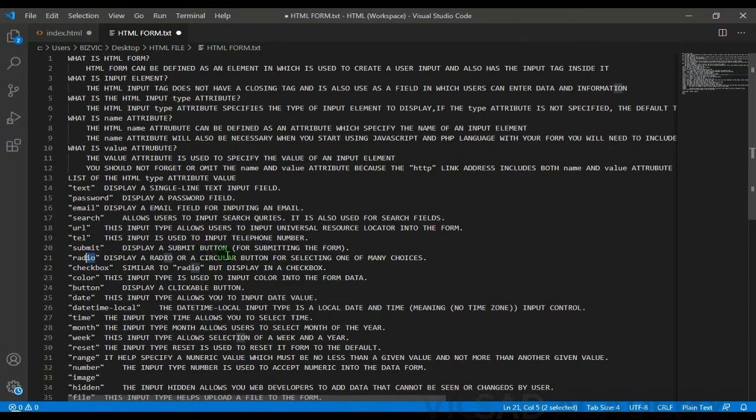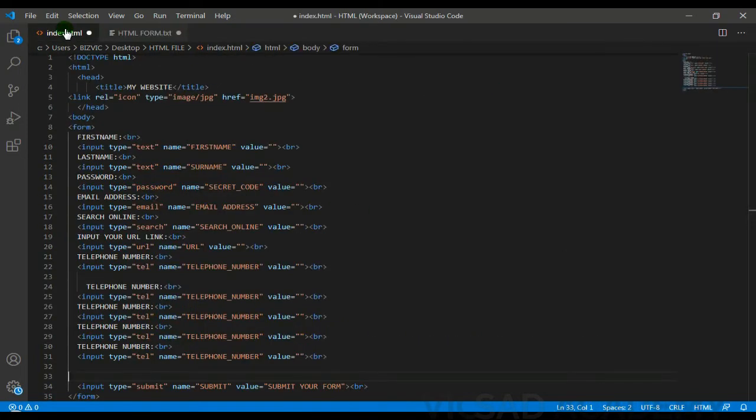Display a radio or a circular button for selecting one of many choices. So the first thing I have to bring out of this radio value is that the radio value allows you to select only one value. You can't select more than one value, meaning that the radio value, which works with the type attribute, has the ability for you to select in the form of options instead of showing a field for you to input your information. And if it's showing a button for you to select, meaning it's showing like the submit, then it will automatically have its own value. You don't need to make it blank.